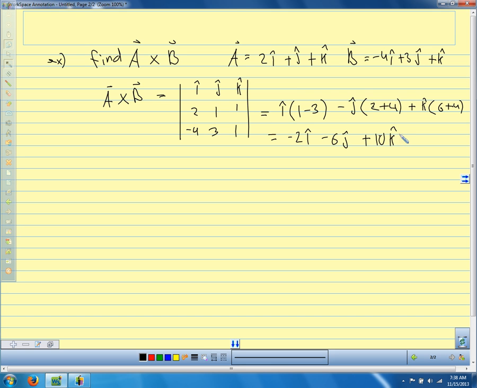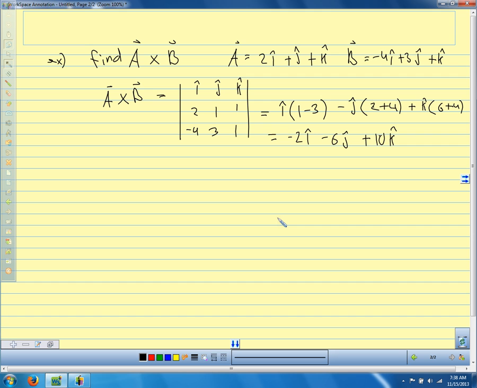Yeah. So we said that the cross product was orthogonal to both A and B. So I was double checking that the dot product is going to be 0. So the dot product of the cross product with A is 0, and the dot product with B is 0. I was double checking to make sure I didn't make a mistake in my arithmetic.